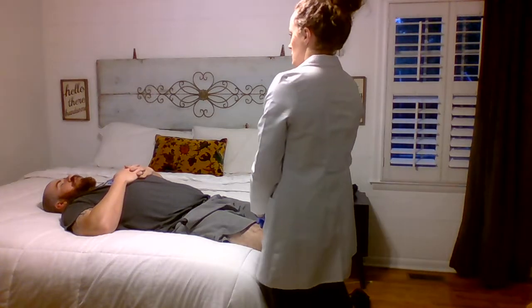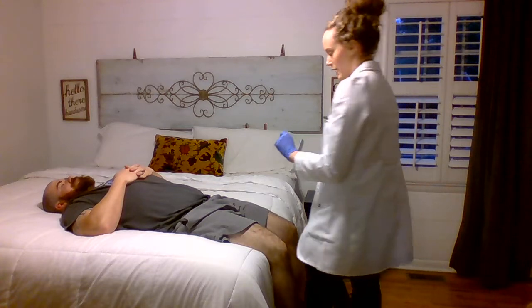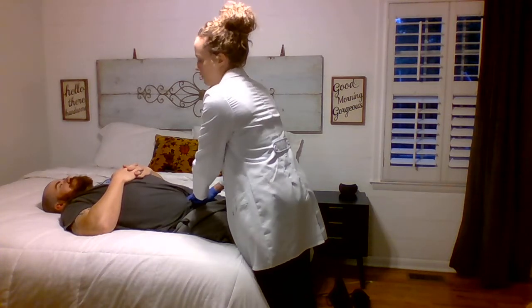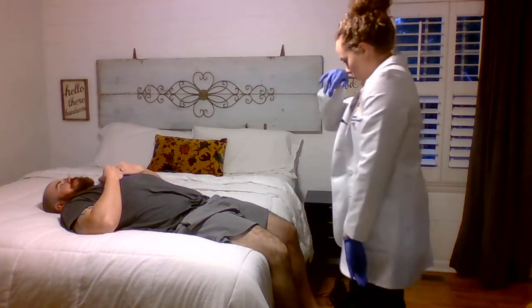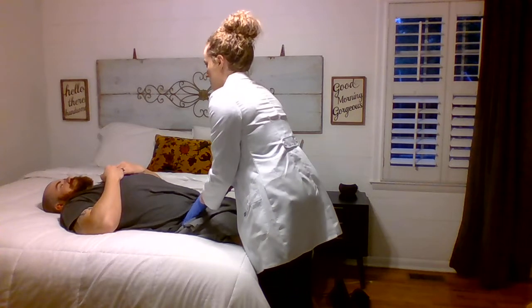All right, so next, one other thing in the abdomen. Let me palpate your bladder. Any tenderness there? I don't feel any masses or distension in the bladder either. And like I said earlier, he was negative for CVA tenderness, so I think that his GU exam is negative. Okay, now looking at his hips, I'm going to do some palpation of your hips. You let me know if you have any tenderness.